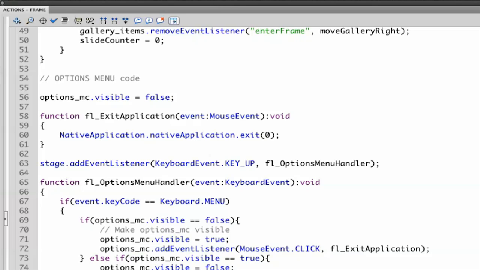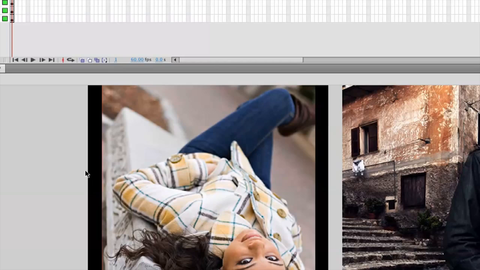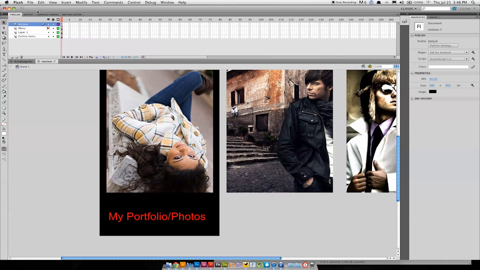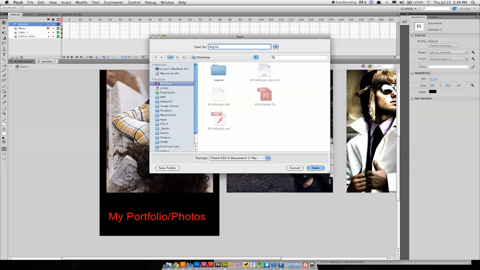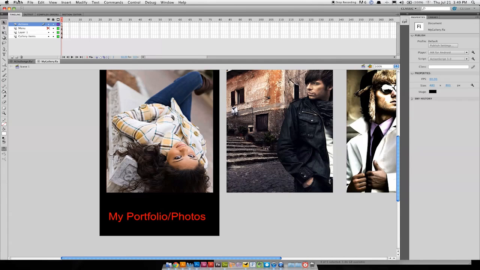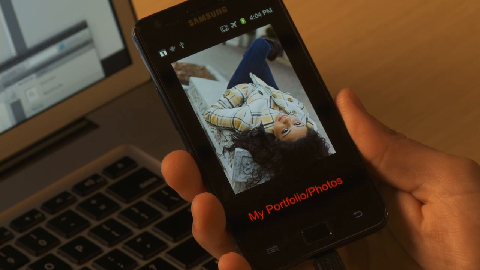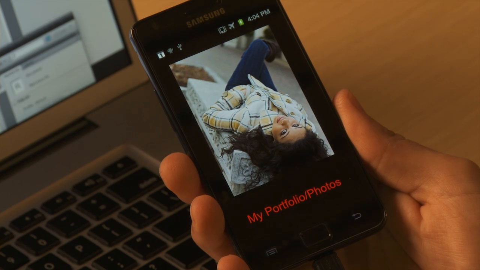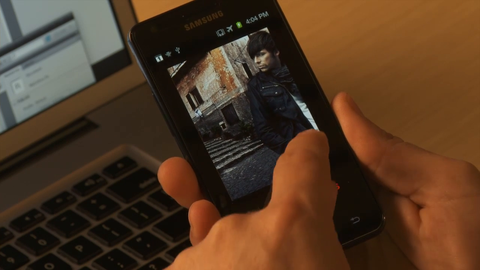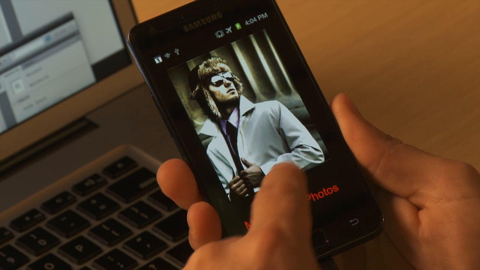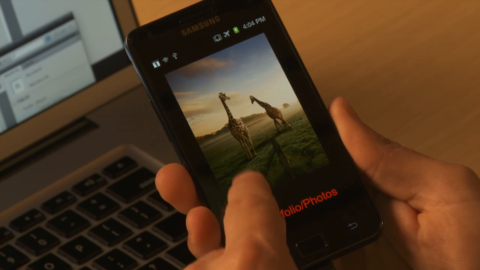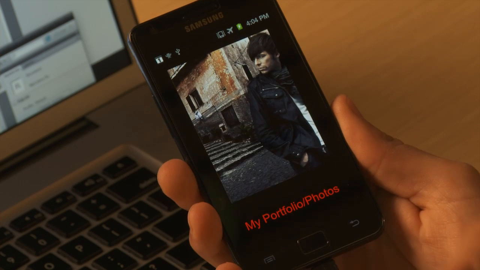If I wanted to do anything in here, I could maybe give it some more bounce based on the swiping of these images. But nonetheless, I'm just going to leave it all alone and save this as my gallery to my desktop and publish that out as well. So I'm going into Publish. Publish that out directly to my device. And here it is on my device, and all I'm going to do is swipe with my finger. I'll swipe to the left. Horizontally, I can see the second image, the third image, the fourth image. Really smooth, plays really well, and really shows off all of these images quite well.